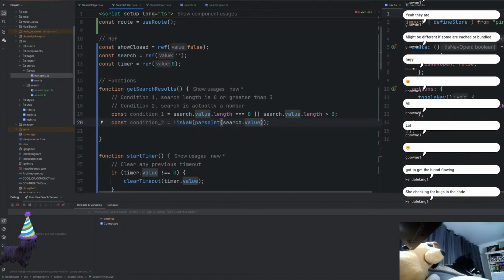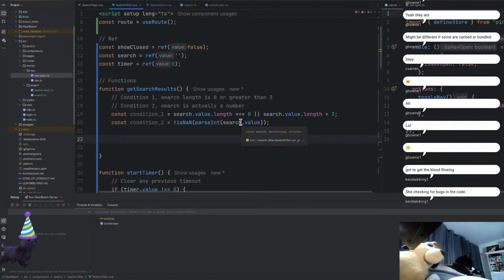If it fails both of those, this is where we've got to do the search. So I'm just thinking how I want to do the Boolean logic here.